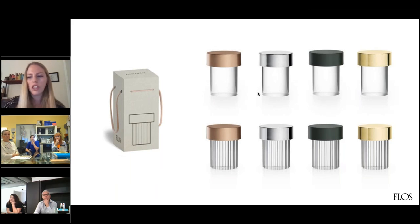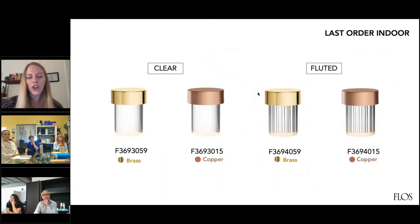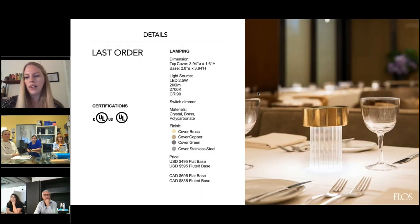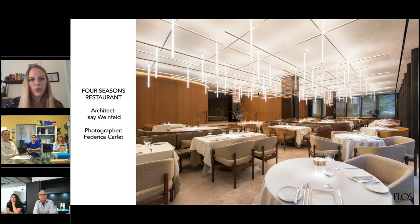You can see there are eight different variations: a smooth finish for a more minimal contemporary look, and a fluted finish for timeless elegance. There are four different metal finishes — copper, brass, stainless steel, and green opal coating. The copper and brass are just indoor fixtures; however, the green and stainless steel can also be used for outdoor, so you have a little flexibility with those two designs. The Last Order will be available November 5th, and it's going to be a great fixture for people who want something substantial and long-lasting, simple and elegant, but with the accessibility to be ported around their home. Here's an image of the Four Seasons restaurant where you can see the Last Order on the tables and the custom Coordinates fixtures that Michael created.